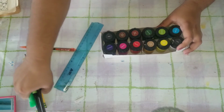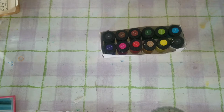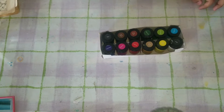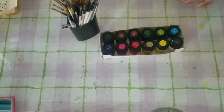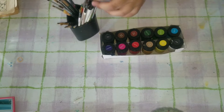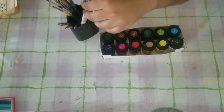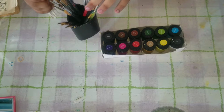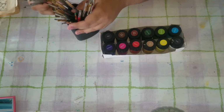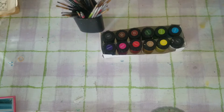Just gotta pack away a few things, and we are going to use this set of paints here because I never actually got on video me using the paints. I've used them a ton of times since I bought them, but you haven't actually seen any video of me using it. So that's what I'm going to do today, along with the paintbrushes I had bought at the same time with them. And again, they're not watercolor paint. I think they're poster paints, but I use them like watercolor paint. And I've got to say, they're really nice to use.